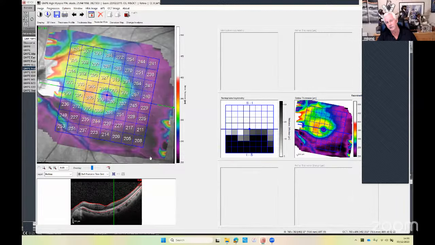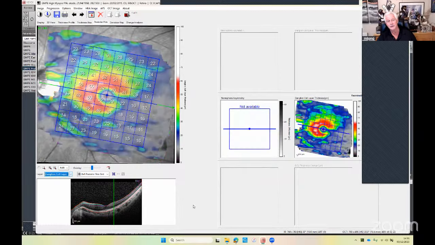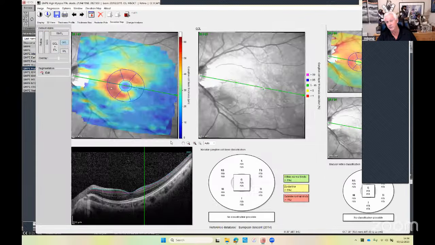And if we look at the posterior pole here, we can see now something that looks a little bit more familiar to us from a glaucoma perspective. These are very thin areas here, and we can see an obvious asymmetry between the upper lower hemifield there. And if you go to the ganglion cell layer, now I'm feeling very much more confident and comfortable because I can see this classic inferior notching adhering to the horizontal midline that I might expect to see in a glaucoma patient if I'm worried about this chap from a glaucoma perspective.